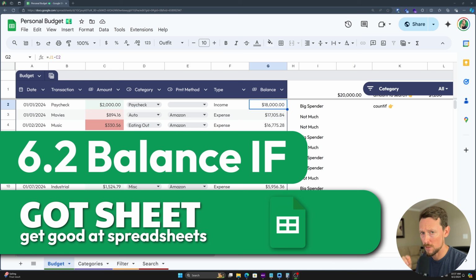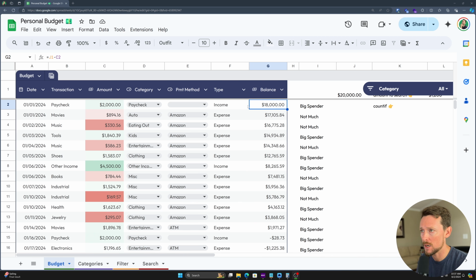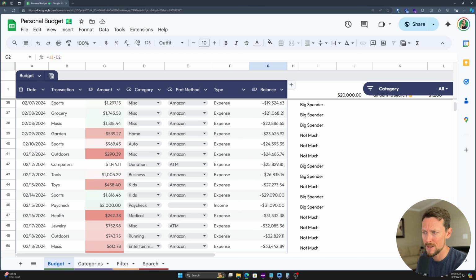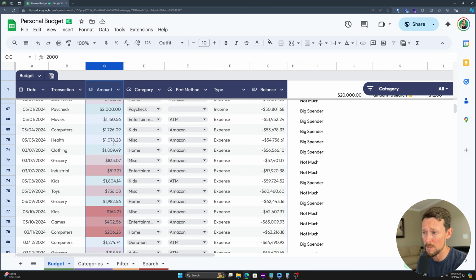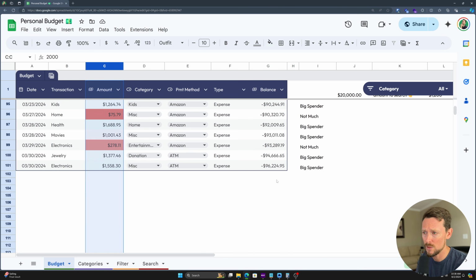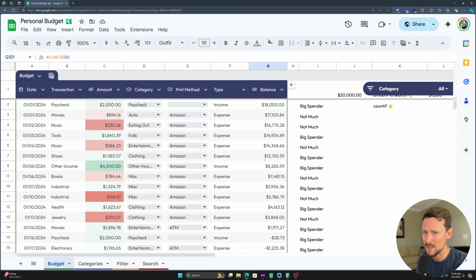All right, before the chart, one quick bit of cleanup work. We didn't add a conditional statement up here in our balance column. The whole purpose of this budget is to keep a running balance. Well, one of the purposes. So when we added this type column, we've got this correctly identifying whether or not we have an expense or an income, but we're still just subtracting everything from up here. Also, we've got maybe a bigger problem. Because of these crazy amounts in column C, because I just made up a bunch of random numbers, we're in the hole like $96,000 by the end of these 2 months.